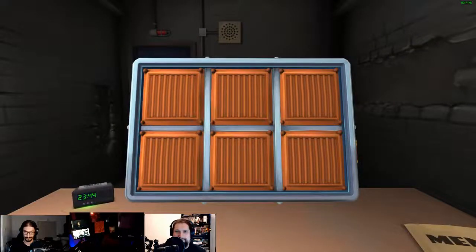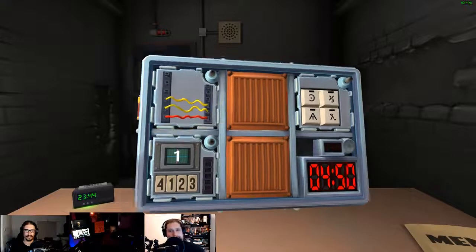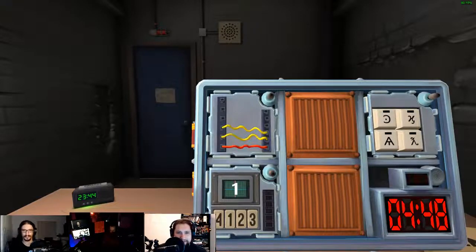All right, what's supposed to do? It's a box. I got wires. I got a number pad. All right, let's do wires. How many wires? Three wires. Two yellow. One red.